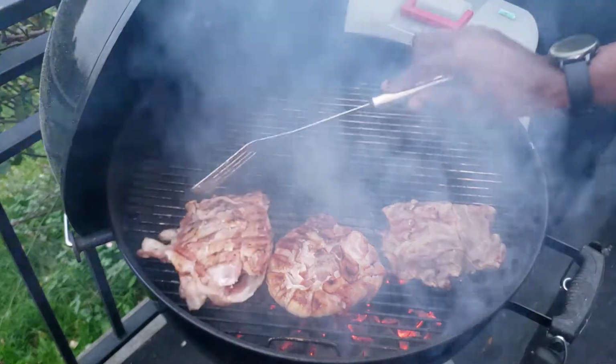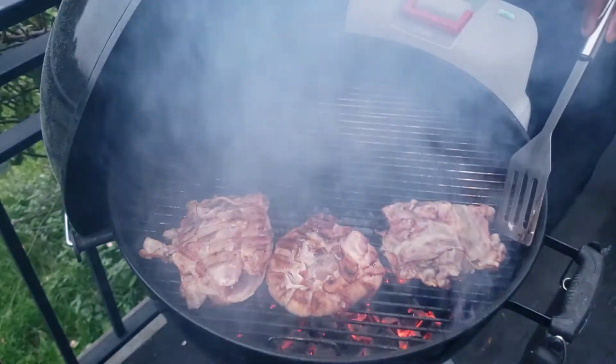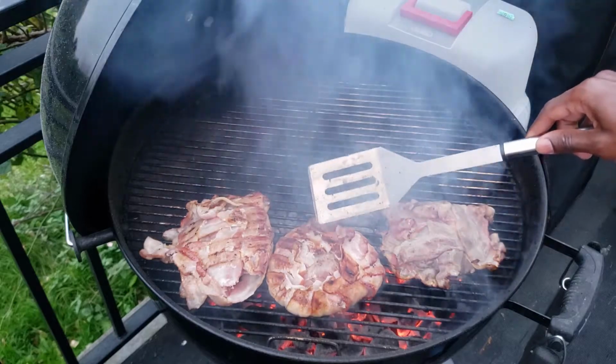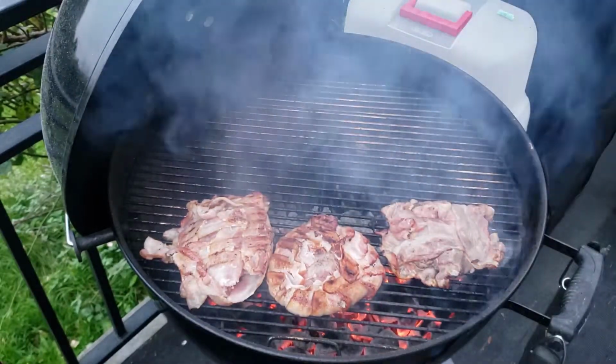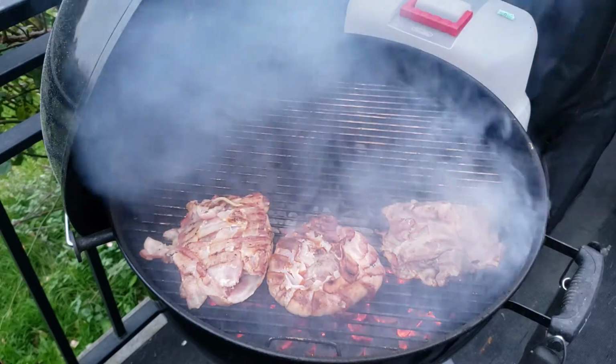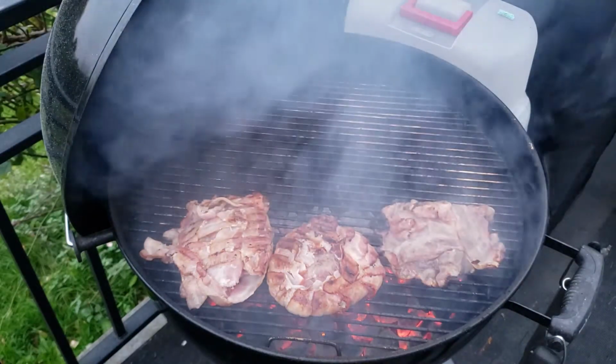Again, you can see with the bacon weave, it's very loose, and it's a pain to work with, okay? The bacon windmill actually worked a lot better. I would just, again, remember to use a toothpick in order to keep the integrity of the bacon on the actual burger, all right?